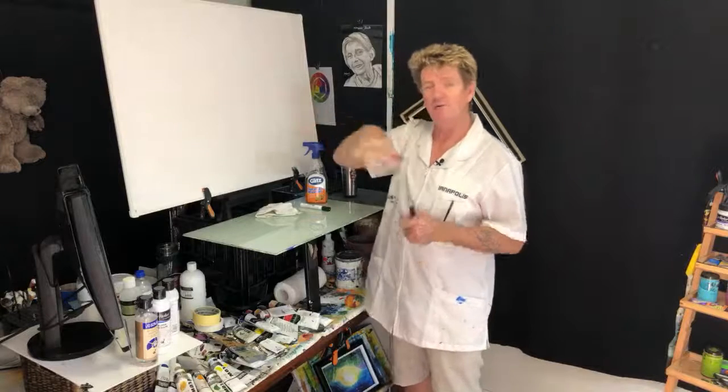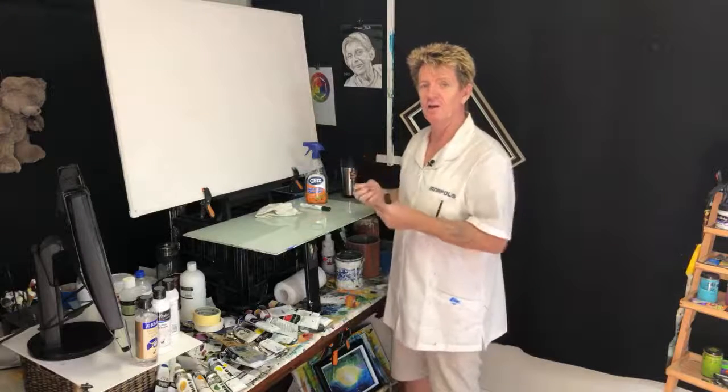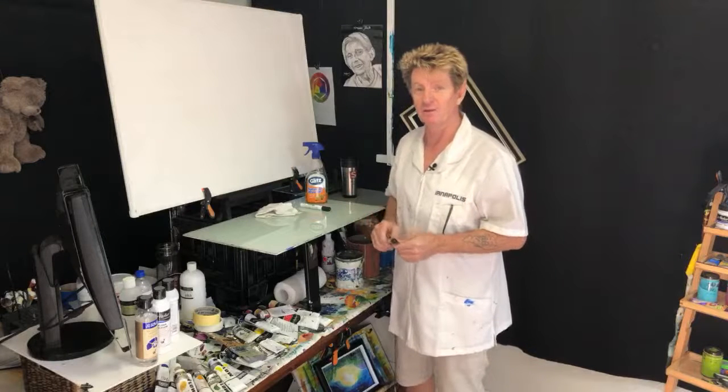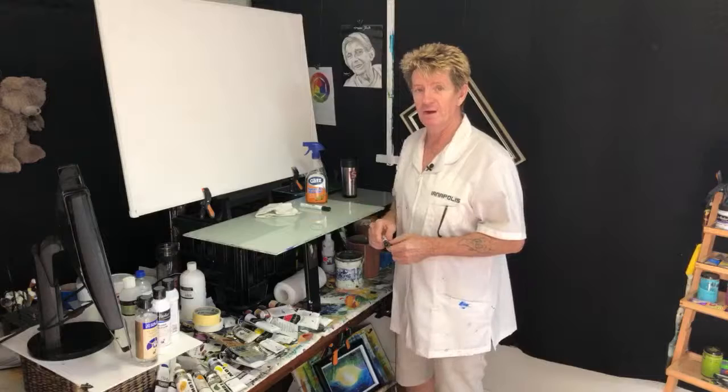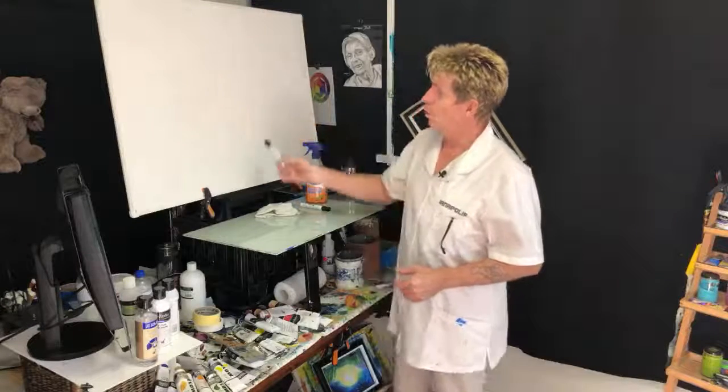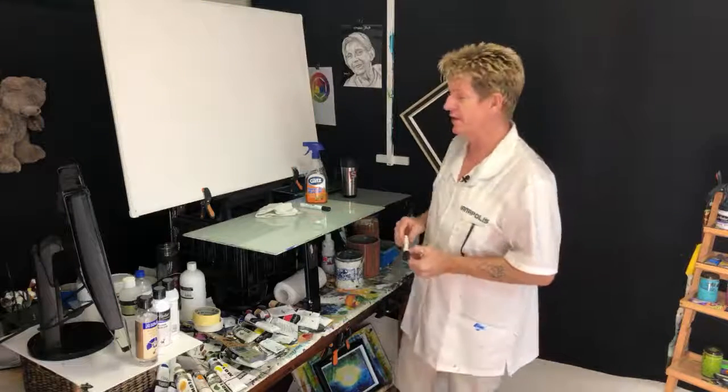Okay, that's okay if you're a beginner. You'll learn and you'll slowly up the ante with your cloud techniques, or even if it's something else, distant hills or the layout of a river within a painting. Now I'm going to show you some different ways of laying things out on a painting if you're a beginner. Now these are my way, they're not the way it should be done. They're just the way I see it would be done or the way I feel it should be done.